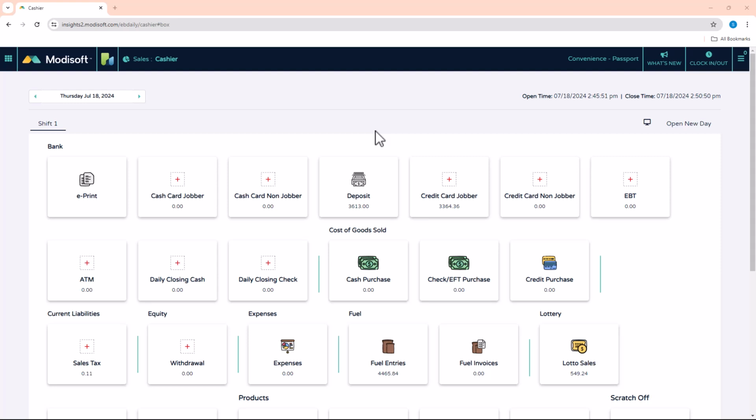So long gone are those days where you get those paper invoices and you have to spend time one by one entering your invoices manually. You now have the capability to enter your invoices via the EDI files that you receive from your vendor.